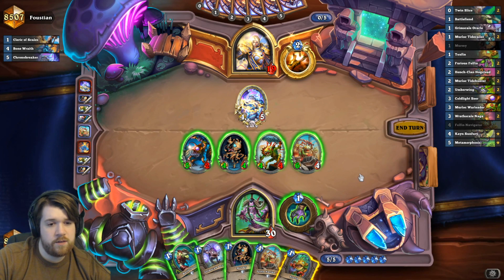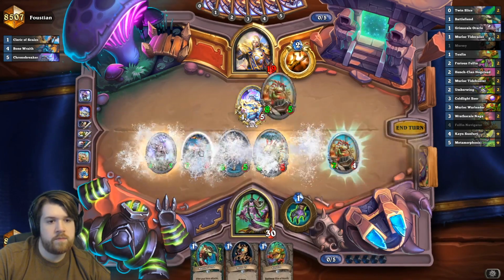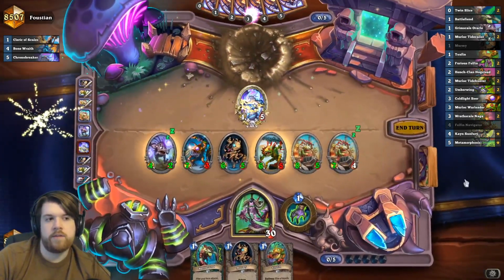Wait, is he dead here? He's just dead on board. Murlocs, baby. Turn 5, 8 overkill. No big deal.